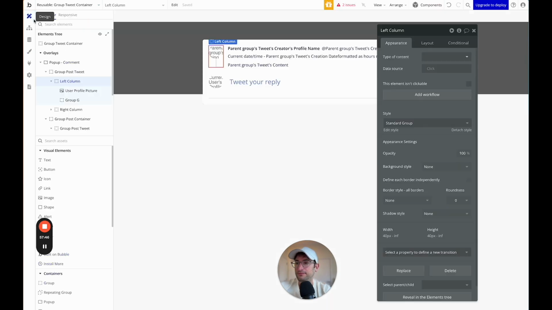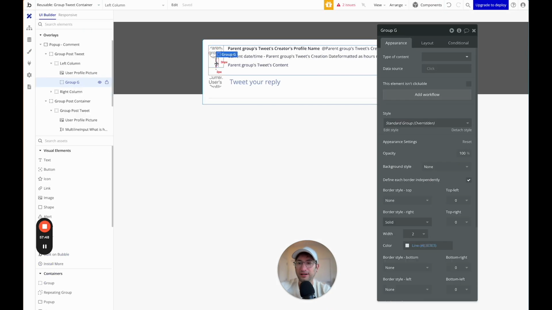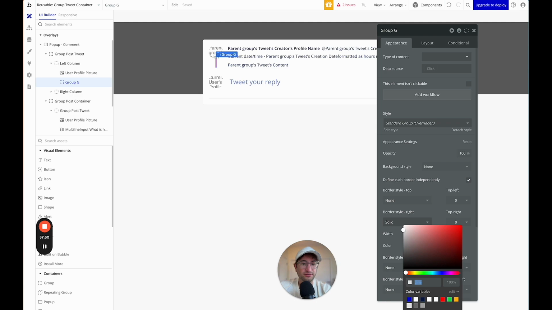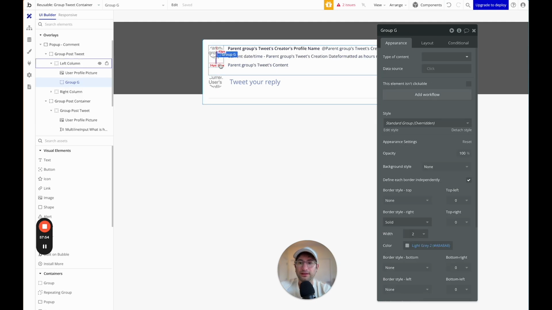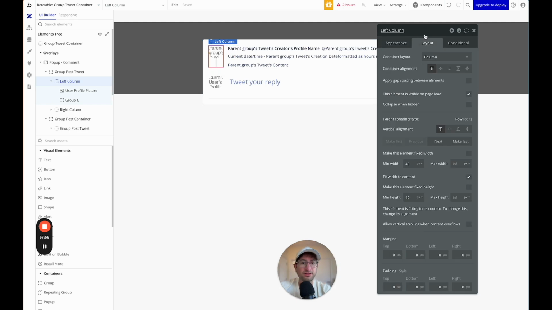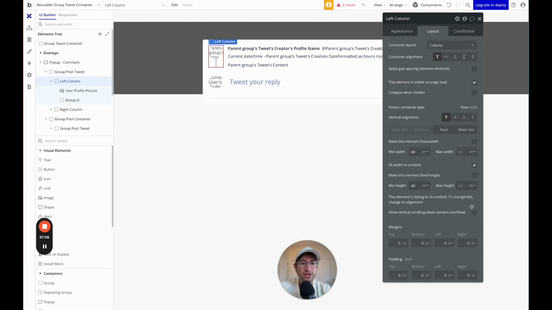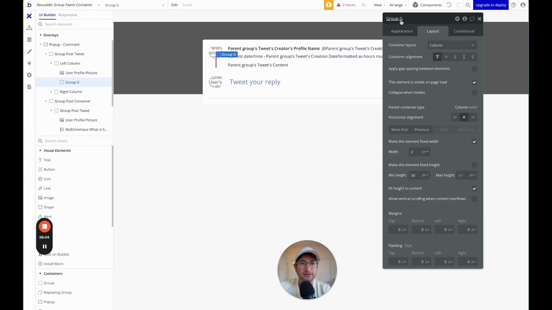Okay, so we'll go back and change this to light gray 2. Okay. And under left column, I want to uncheck here under this group. I'm going to call it group vertical line.